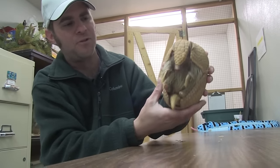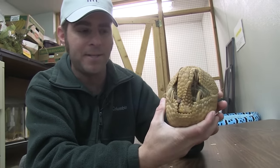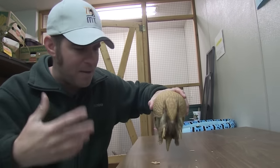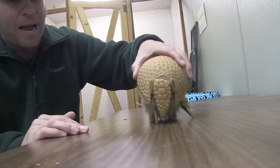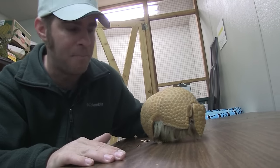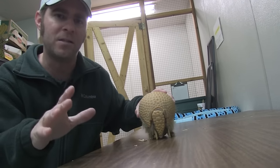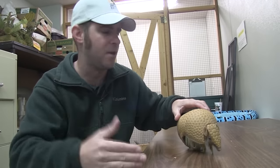The last thing I want to talk about is that the nine-banded armadillo — the one we have here in the United States — is very unique because it is one of the only animals besides humans that can carry leprosy. Leprosy is this really weird disease that a lot of people had a long time ago, and believe it or not, the armadillo can carry it as well. Not this particular species, but the nine-banded. So if you're ever out in Texas or Florida and you see an armadillo, it's probably not the best idea to touch it — especially if it's dead — because you can get leprosy from armadillos. It's crazy to think about.